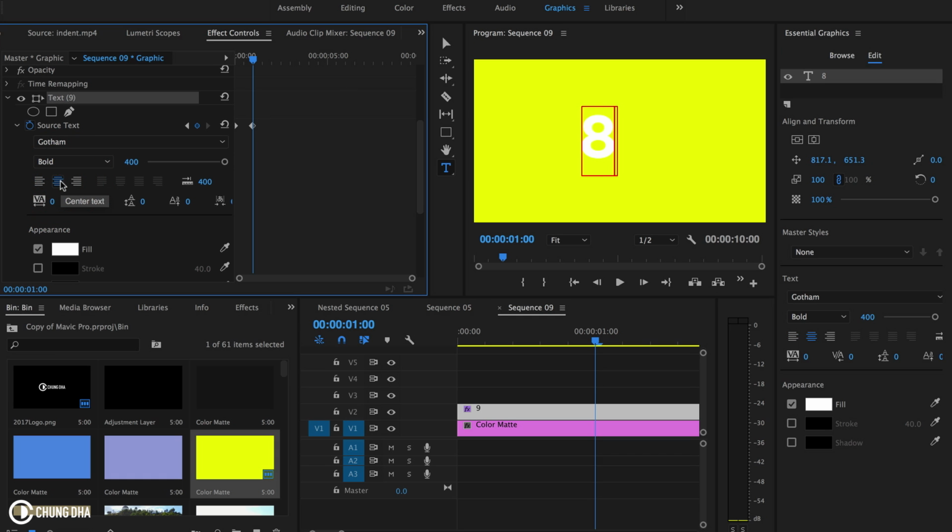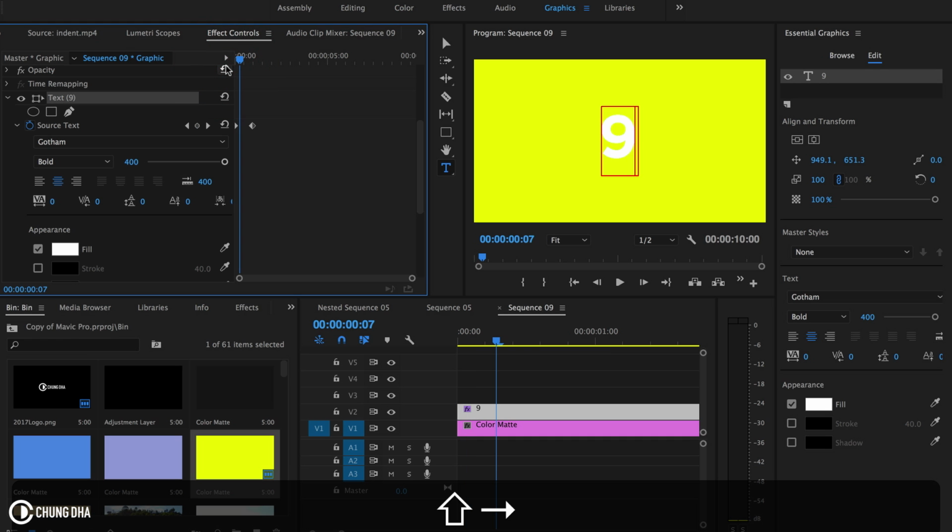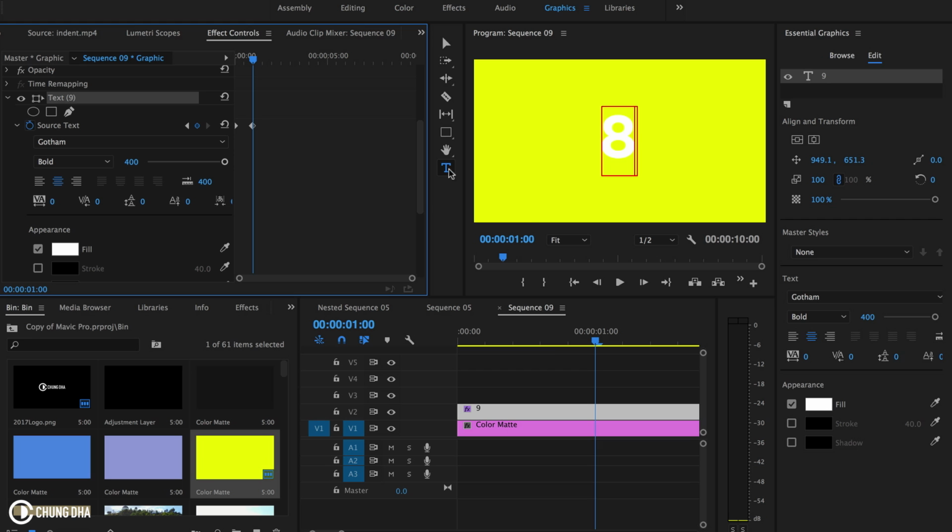Actually change the positioning of the text to centered. Also center it here again. So now we have 9 to 8, then to the next second.